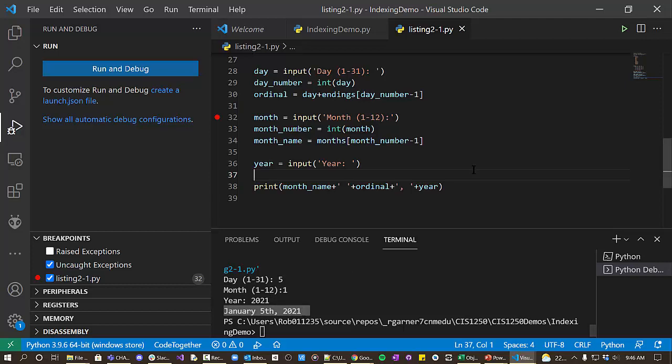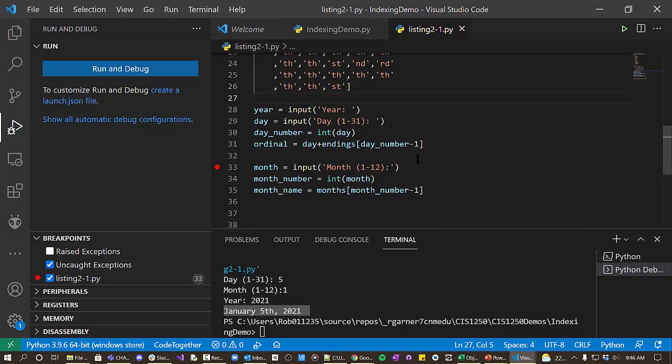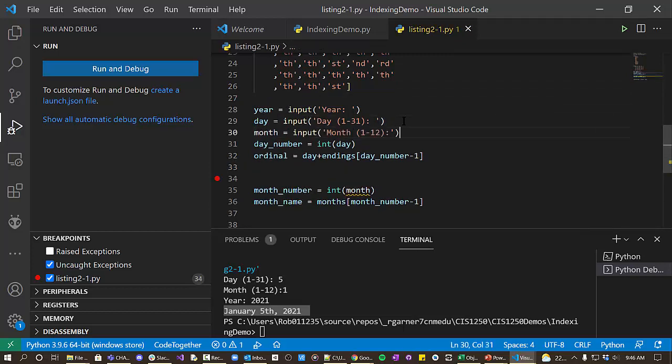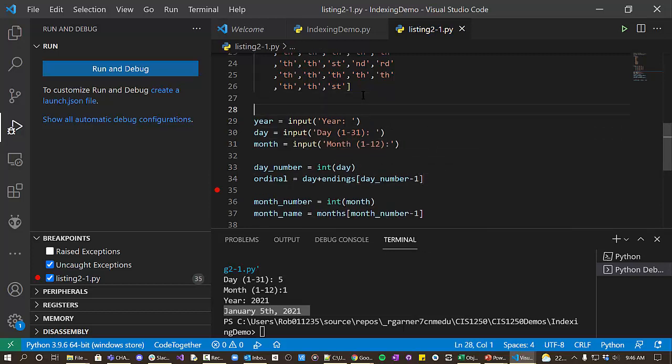And then maybe what I might do is rather than having this all mixed up here, what I really want is I want to get the year first, and I'll get my information first, and I'll make my program this way.